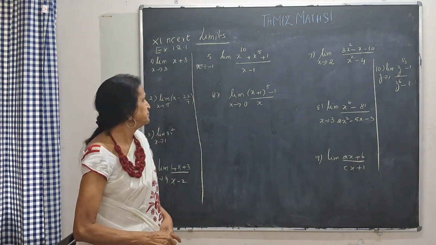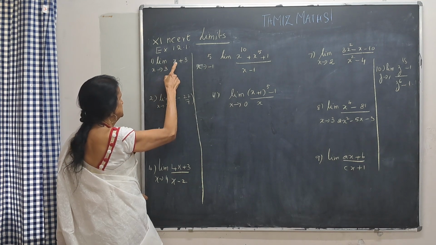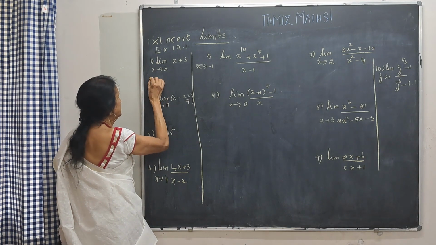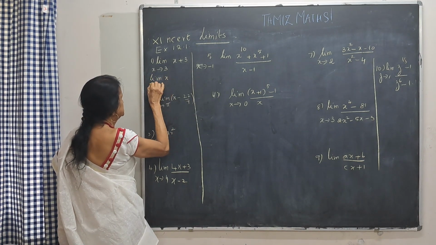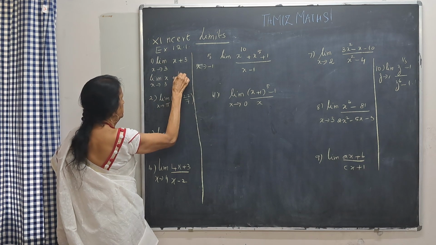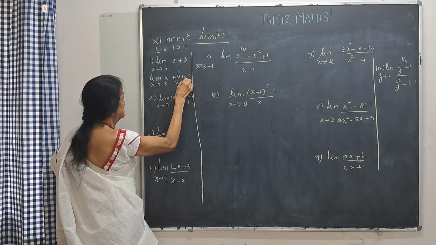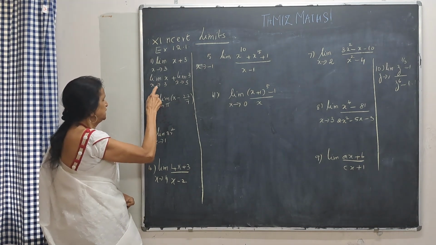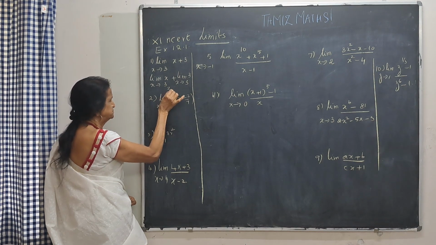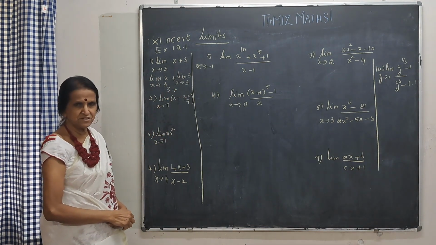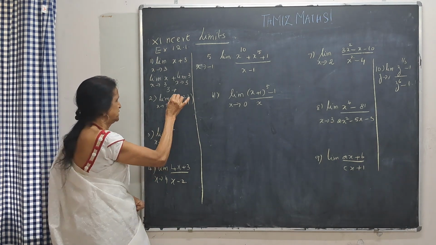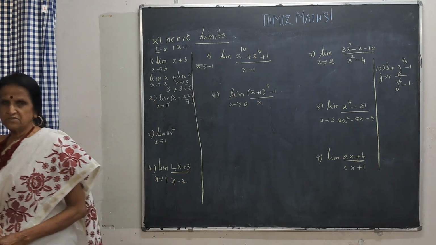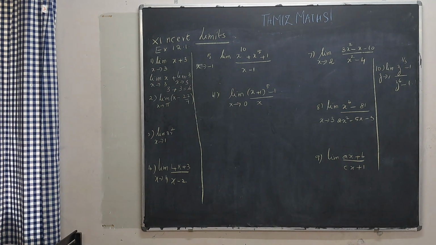You know it yourself. Now, limit x plus 3, x tending to 3. What I meant by saying have all the steps: write it like this. Limit x tending to 3 of x, plus limit 3, x tending to 3. Limit x tending to 3 is 3, plus what is the limit of 3 when x tends to 3? I have already told you in the previous video that is also 3. So what is the answer? 6. Answer to question 1 is 6.